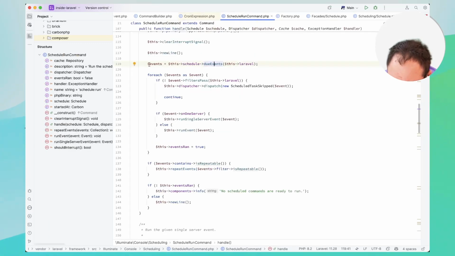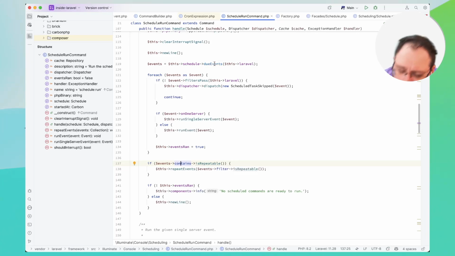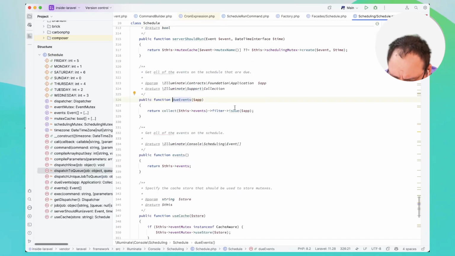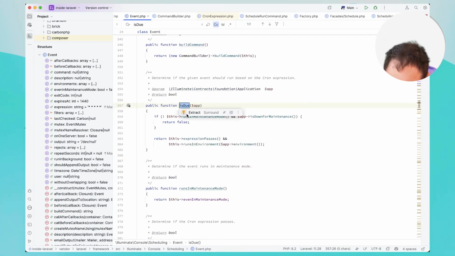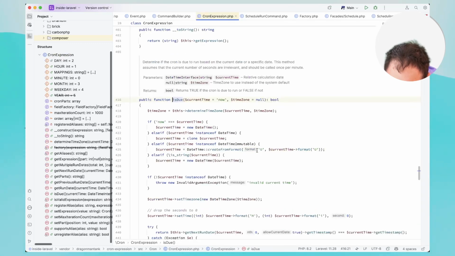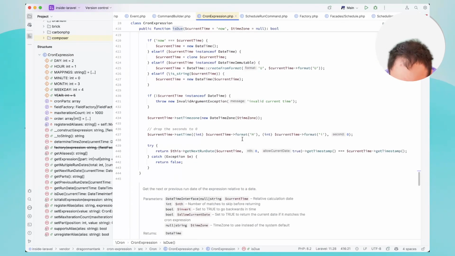How do we get to... due events is going to call is due on each one here. So is due. And we know that this only goes down to the minute. So does that mean we get our first iteration here because of this?